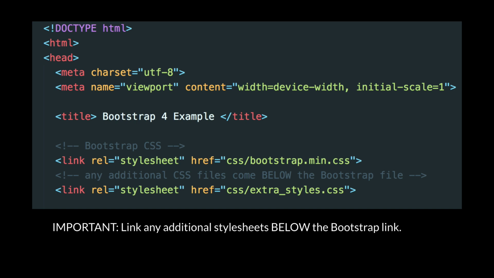So if you want to add styles in your own special CSS style sheet, you can do that, but make sure that in your head you link that style sheet beneath the bootstrap.css link, because you want those styles that you wrote to override the Bootstrap styles, and that means they have to be loaded after.